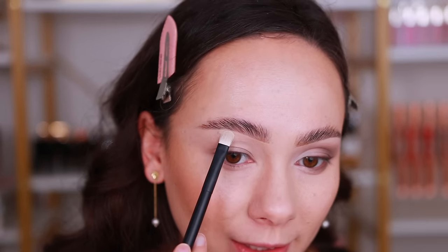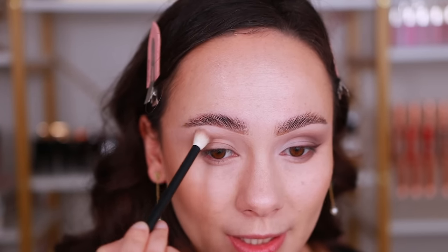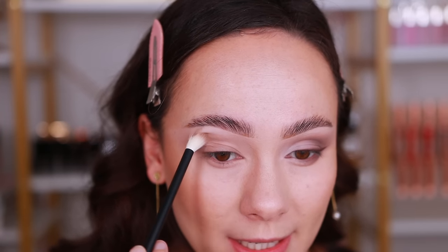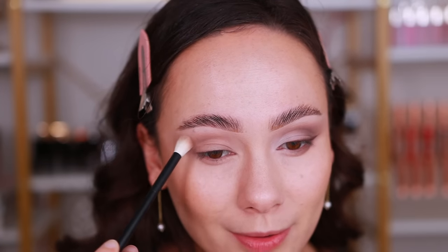That was the first face play session — I'm going to take all this off and do my final look for today. This is the look I'm wearing out. With this palette, the lightest shade is definitely going to be the first I hit pan on. I'm using that to brighten up underneath the eye, then going to the color right below — I love this very cool-toned taupe — circling it in the outer half of my crease, keeping it high away from the lid color and blending it out. Something weird happened where it got a little stuck — not a palette issue, I think I didn't give my base enough time to dry down.